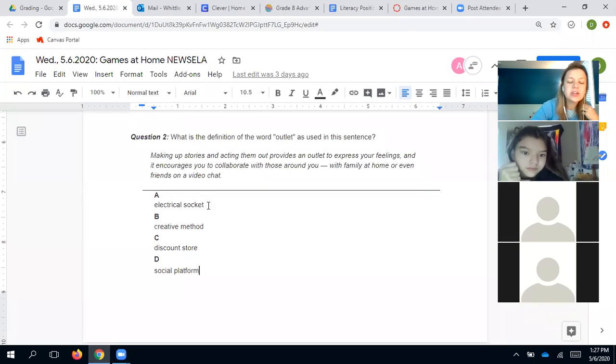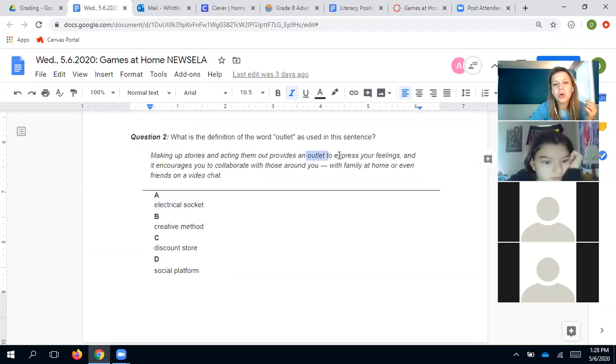Okay, looks like most of us are down between B and D, which is good. We know it doesn't mean electrical socket. We know we're not talking about a store. Making up stories and acting them out provides an outlet to express your feelings. So a social platform, think about that in terms of social media. This doesn't necessarily have to be on social media as a social platform, right?